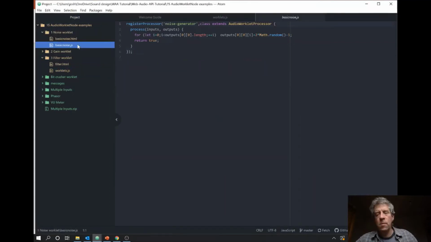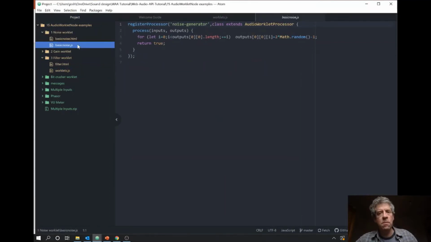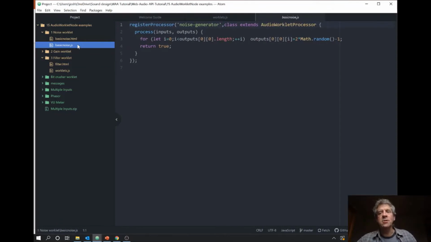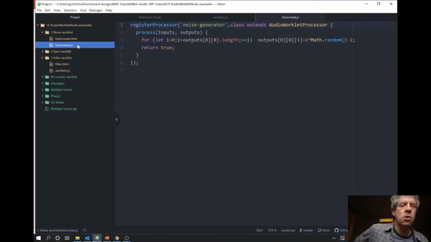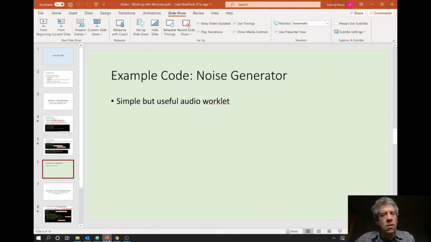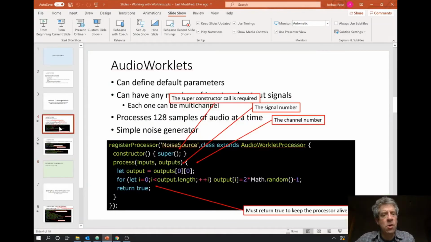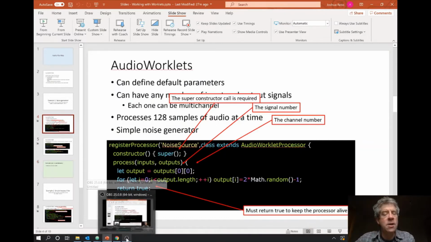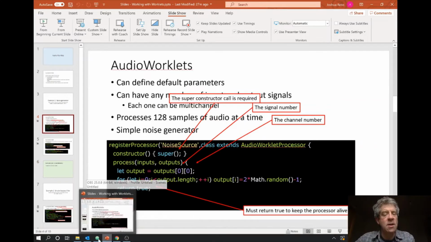So I'll make this a little larger for you. You can see I've already tweaked the code a bit here. I've taken out that first bit of code where we define the constructor, because we don't need it. We're not initializing anything in this worklet.